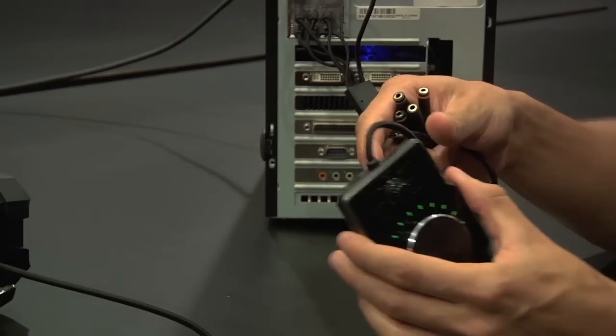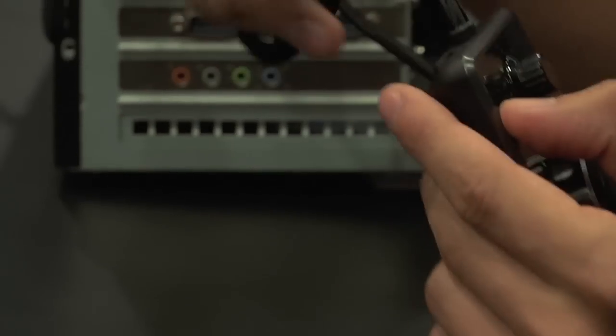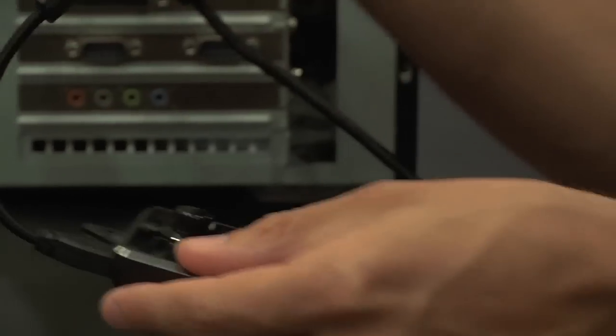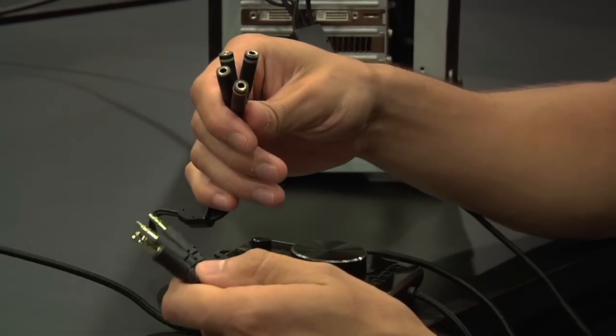So you want to have your control unit here, and it has a jack on top of the control unit that the adapter plugs into. Now all you have to do is get all the jacks from your surround sound speaker system.